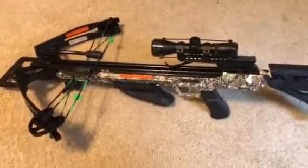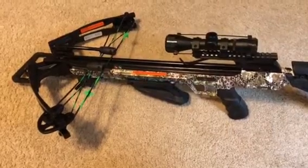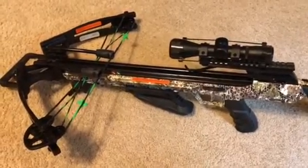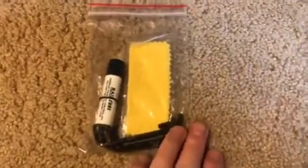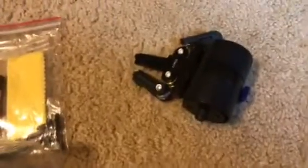Now, it's an all-inclusive package. So what do I mean by an all-inclusive package? I mean you don't have to buy anything. It comes with rail lube, a lens cleaner, your tools. It also comes with a hand crank. The hand crank is very simple to operate.